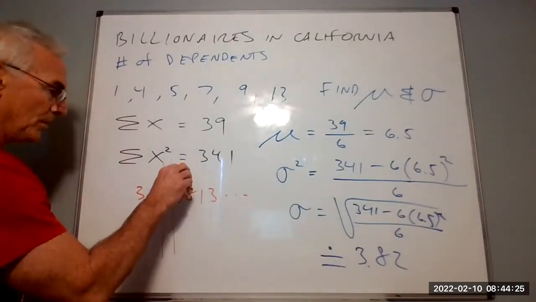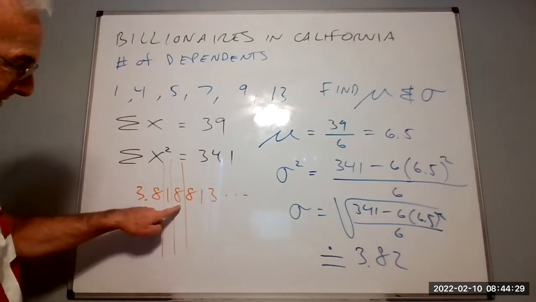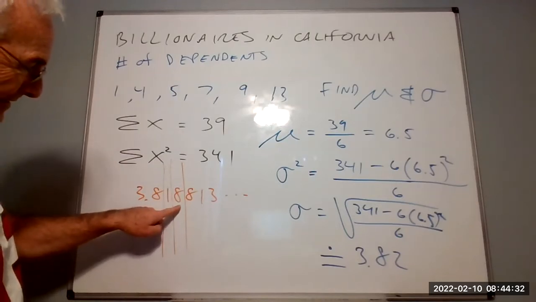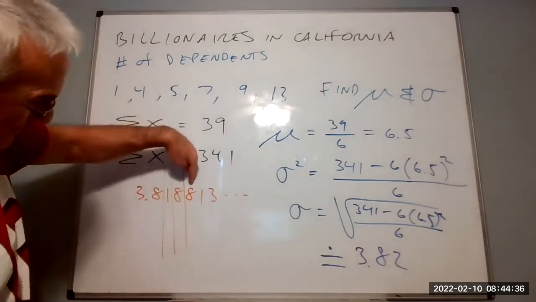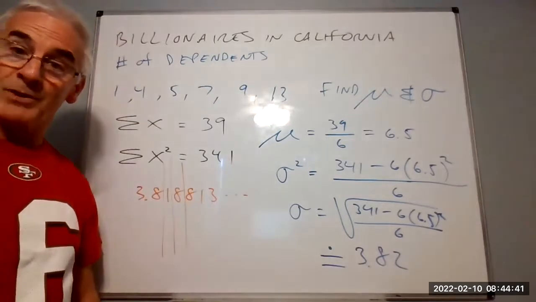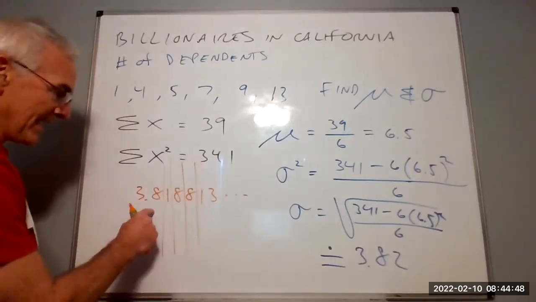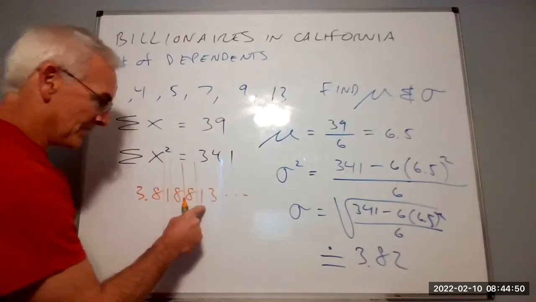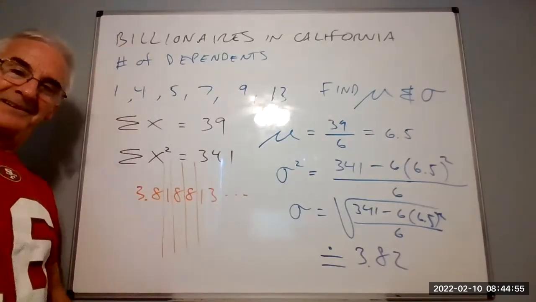What if I wanted to go 3 decimal places? Would I report 818? What do you think? If I wanted to go 3 decimals, what would I do? 818? That fourth number's an 8. So would it be 818 or would it be 819? 819. Okay, one more time. I want to go 4 decimals. 8188. The next number's a 1. So would I go 8188 or 8189? 8188, because the next number is only a 1.